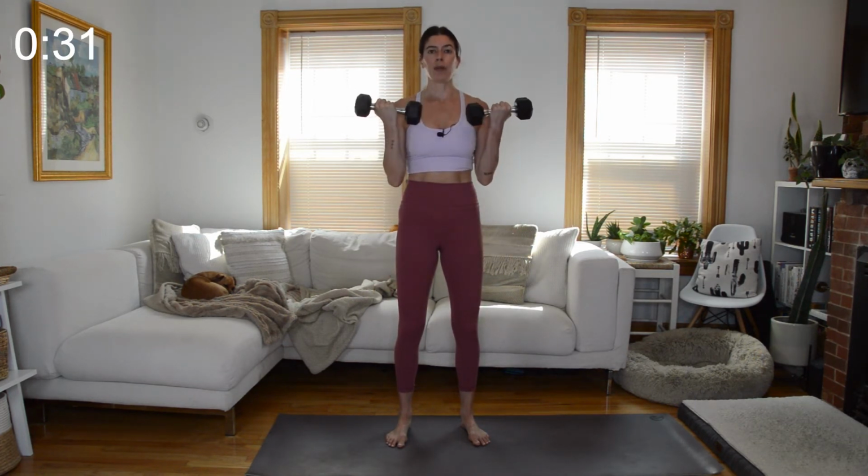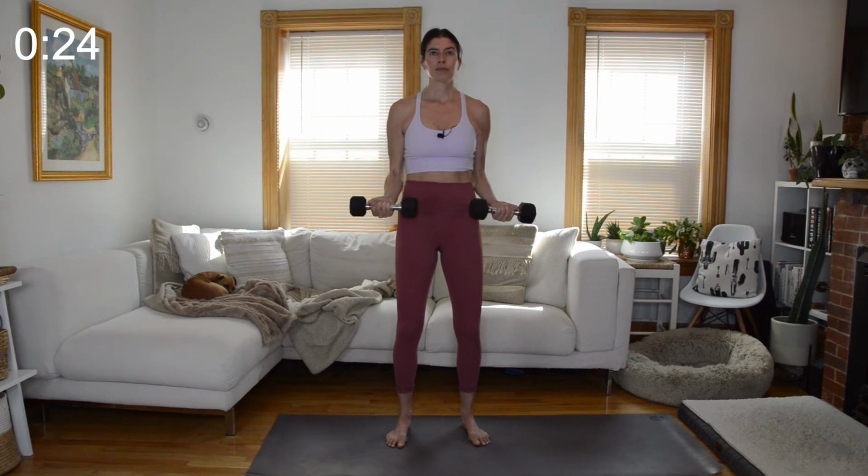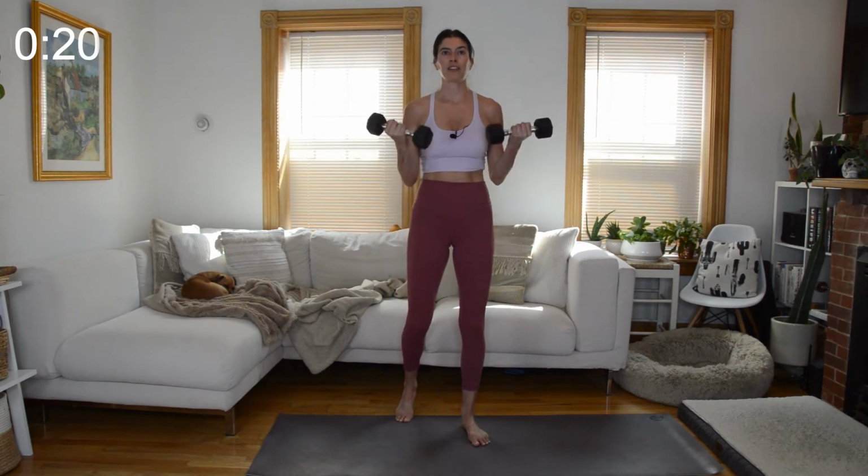Now we're going to hold at the halfway point and we'll do little pulses for the final 15 seconds coming up. If you notice yourself sinking into your lower back, try a staggered stance, just sort of kickstanding one foot behind you.